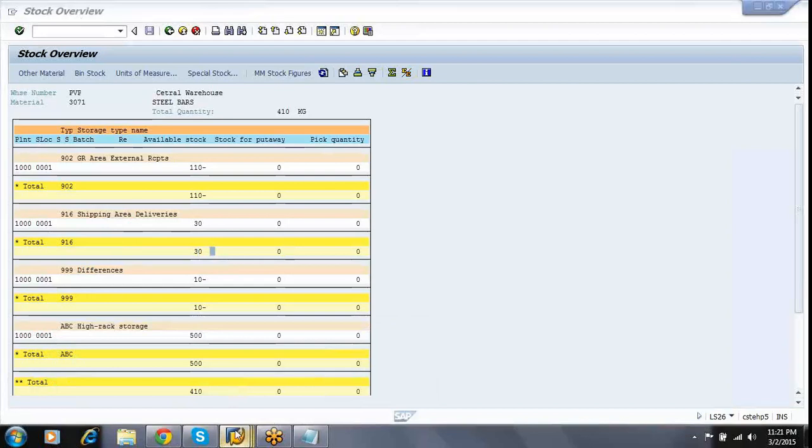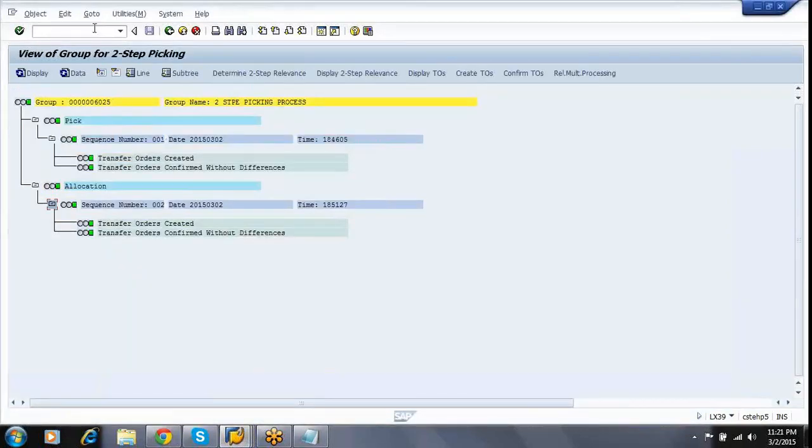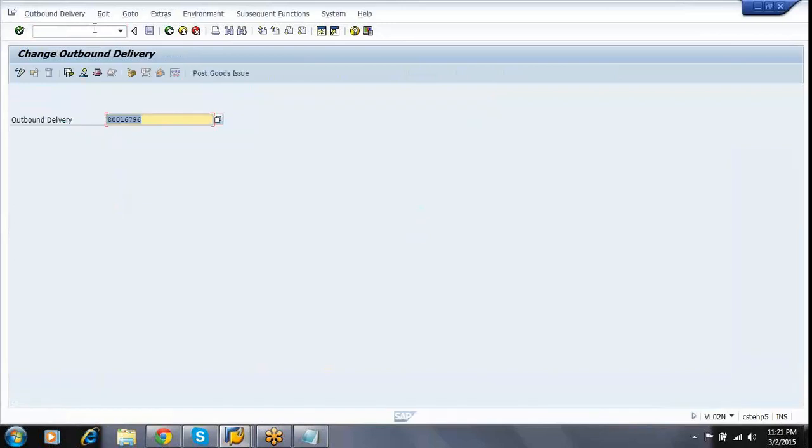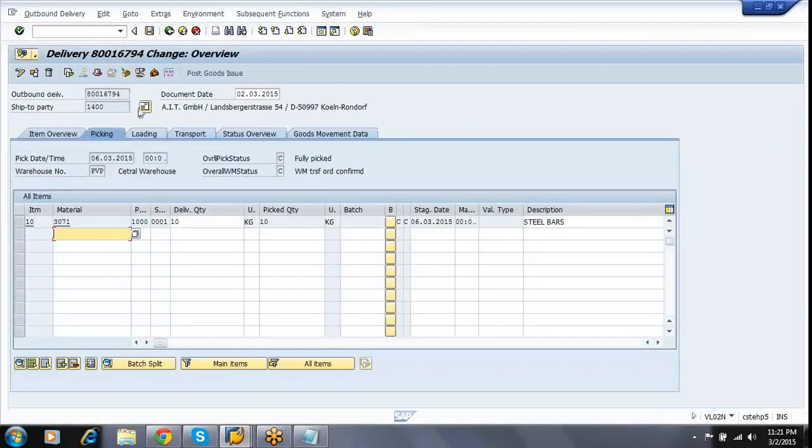And even if you go to each delivery line item, VL02N, if you click on picking tab, you can see the overall pick status is fully picked. The overall warehouse management status is TO is confirmed, and you can see pick quantity also.